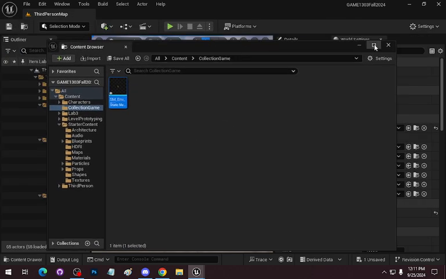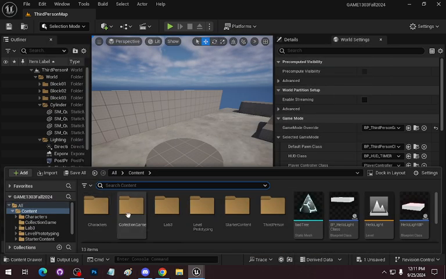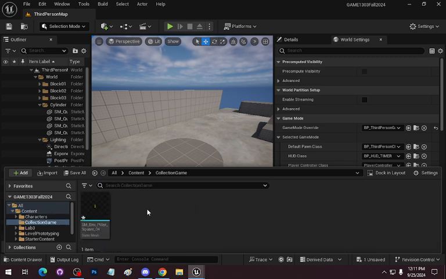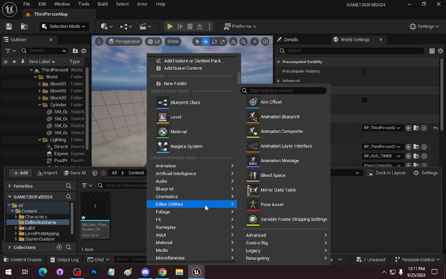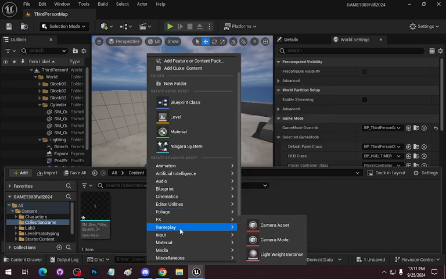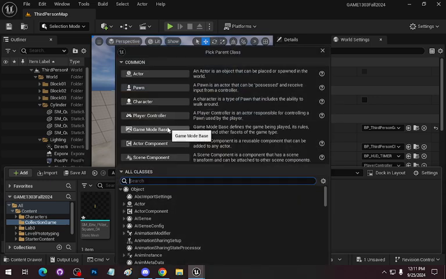All right, things to be aware about. I'm going to go back to my content drawer. Under gameplay, we're going to make a new blueprint class, and we're going to create a game mode base.